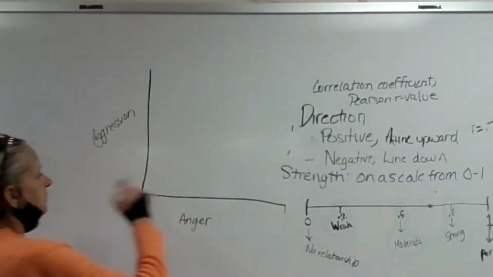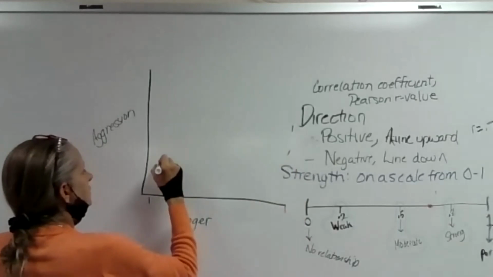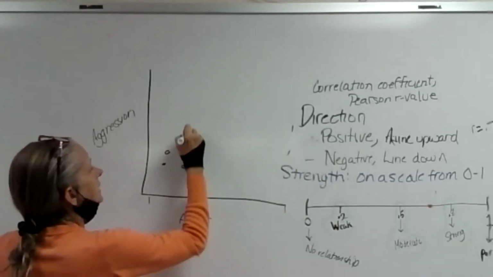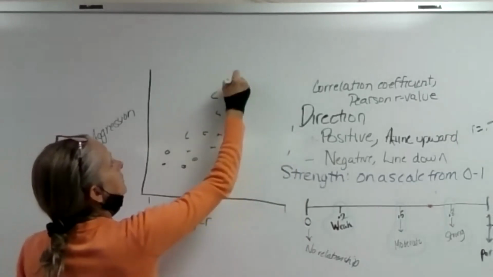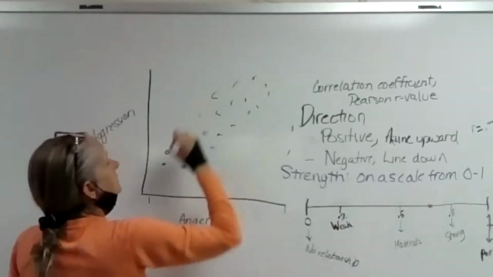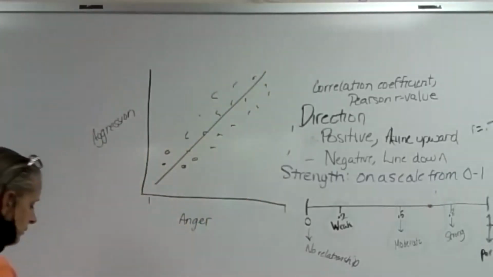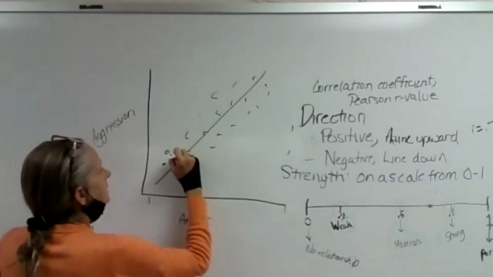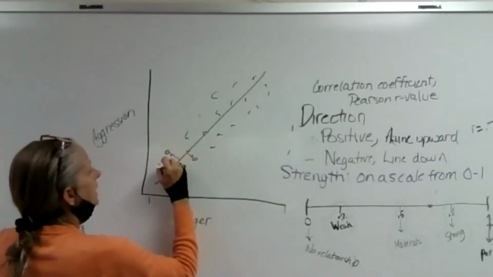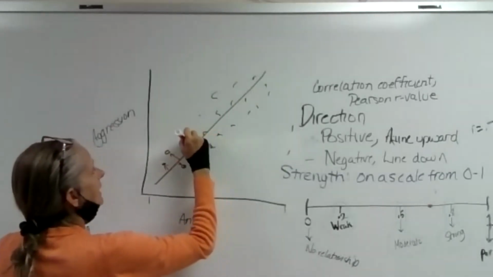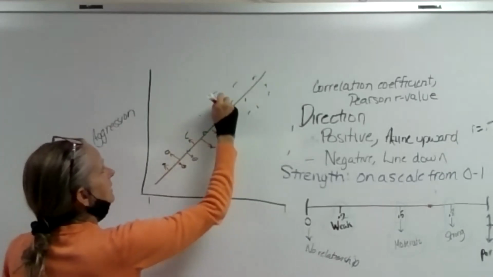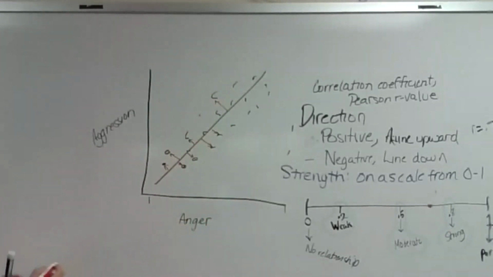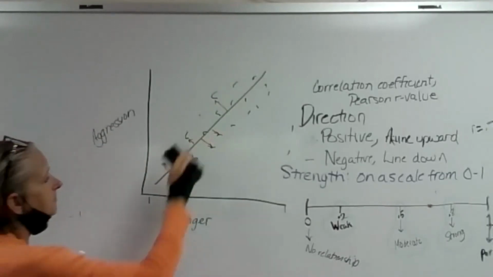When we measure the strength of a relationship, what we're actually measuring is how far away from the line the points are. So here's the line. In essence, we measure the distance of each point from this line. And we run some calculations, which you learn in stats class. When we get the calculations done, we come up with a score somewhere between 0 and 1. So that's what we're thinking about when we think of the strength of a correlation.